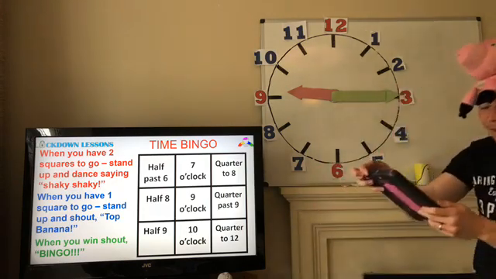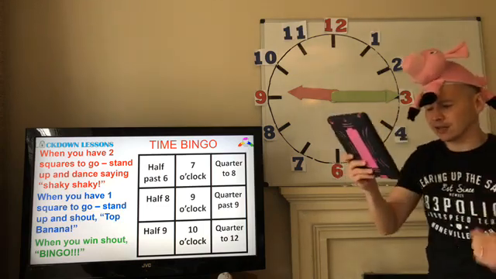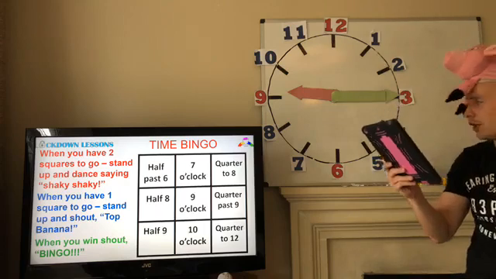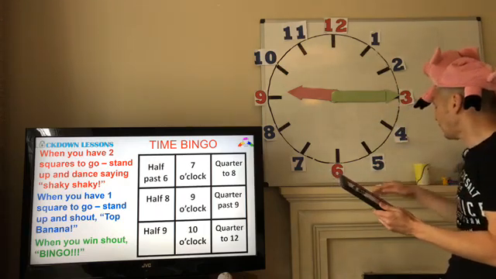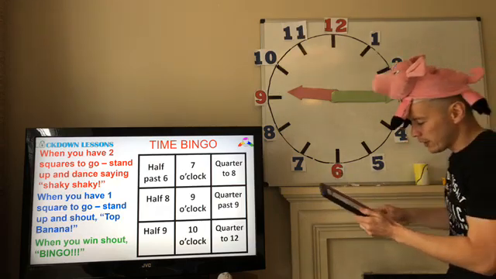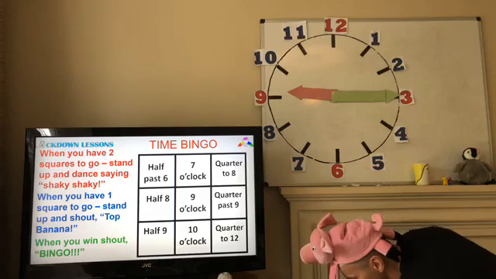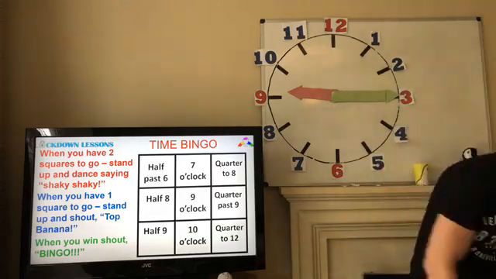Oh, we got a shaky shaky. Shaky shaky from Debbie Finley. Shaky shaky. And Michelle as well. Shaky shaky as well. Top banana already. A top banana. Wow, wow, wow. Some very lucky people there. Oh, lucky, lucky, lucky. Remember, we need all 9 to win. Top banana. We're going to get bingo. Another shaky shaky. There's another shaky shaky in the house.